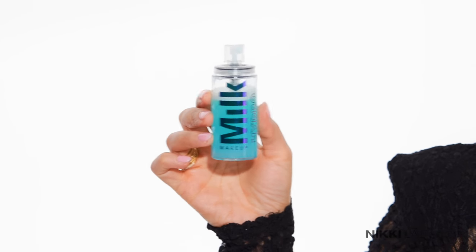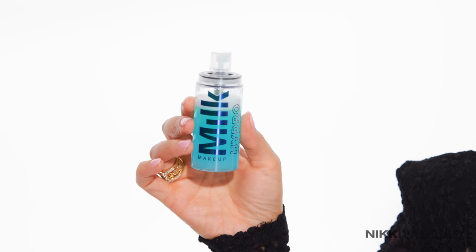To set my glam and to make sure that everything stays in place throughout my entire date night, I'll be grabbing the same Milk Hydro Grip Set and Refresh Setting Spray.